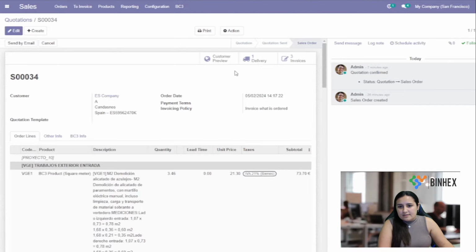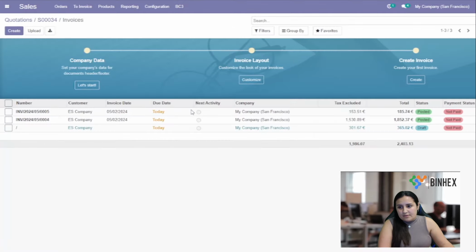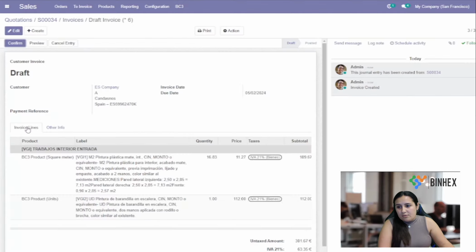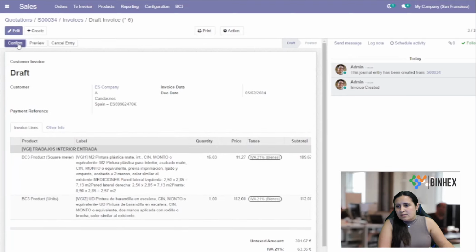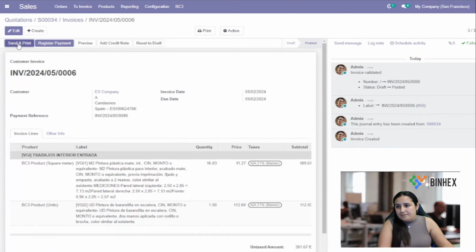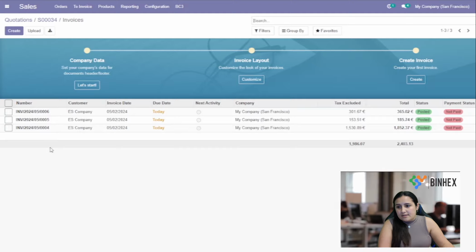And now we can see that we have 3 invoices. Now we click on the third one. We see that it's fully certified, the quantity we want to certify, and now we just confirm. Okay, so now we go to the invoices, and we can see that we have 3, the first ones, chapter 1 and chapter 2, that we have already certified in full.